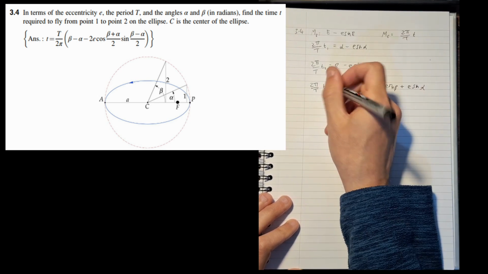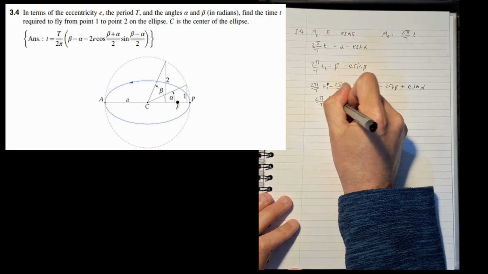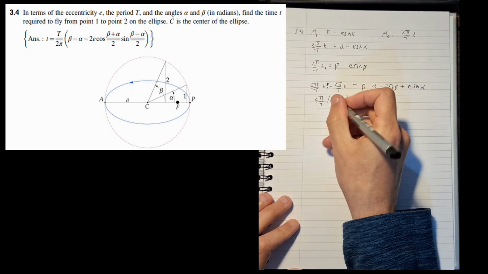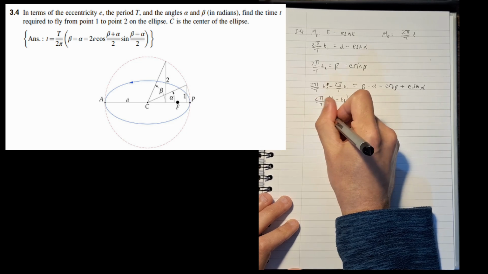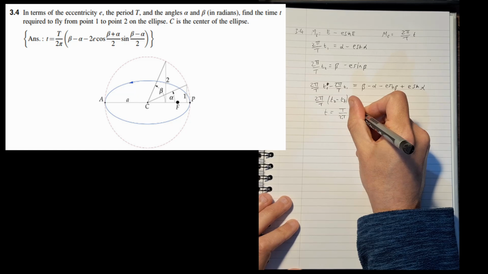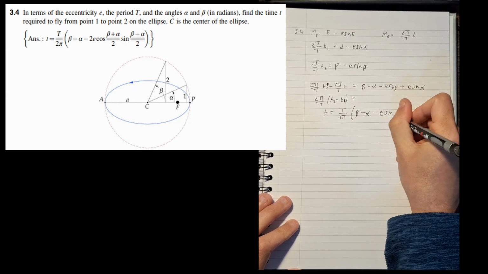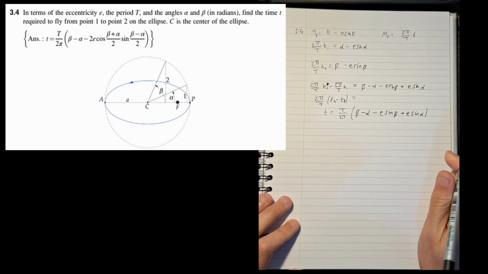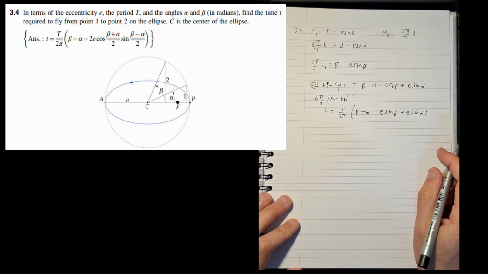So the t that we're looking for is, we'll take 2 pi over T out, so t2 minus t1 equals still that, and t2 minus t1 is what we're looking for, so that is t. So we've got t equals T over 2 pi times the rest of that. Now you'll notice that is still not what we have in the answer, but it is a valid answer, but they've given a different answer.